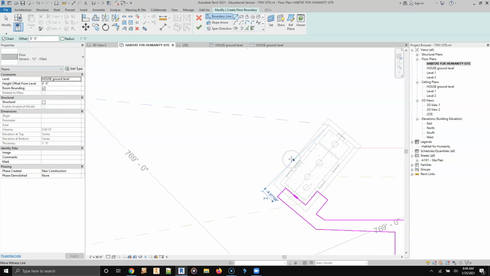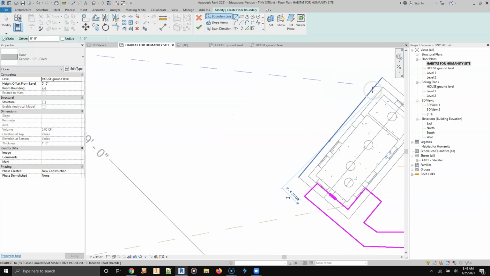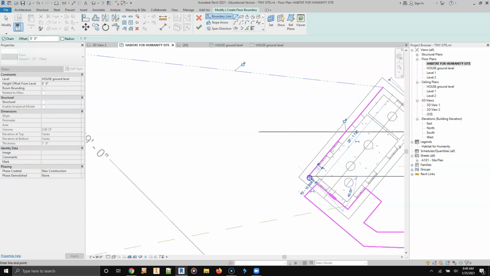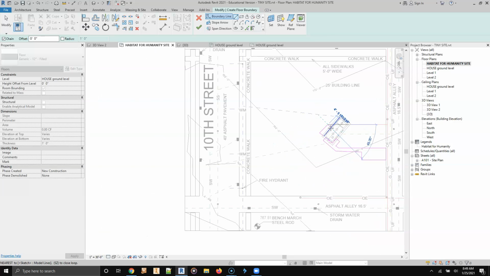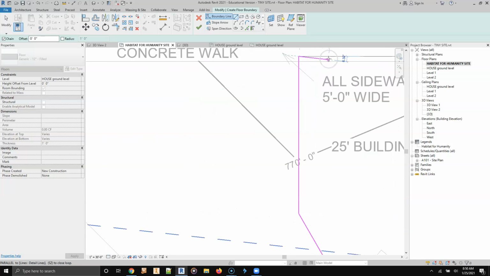Now we need to go look at this side, and there's my door. So let's just draw a porch from this corner to, let's do a full length across the front porch. And then I'm going to go to about where the door is. Then I'm going to zoom out and think about my sidewalk here. And if you wanted to use splines and stuff and spend more time on it, you can. So I'm going to zoom in on that. I don't care that it kind of intersected that.